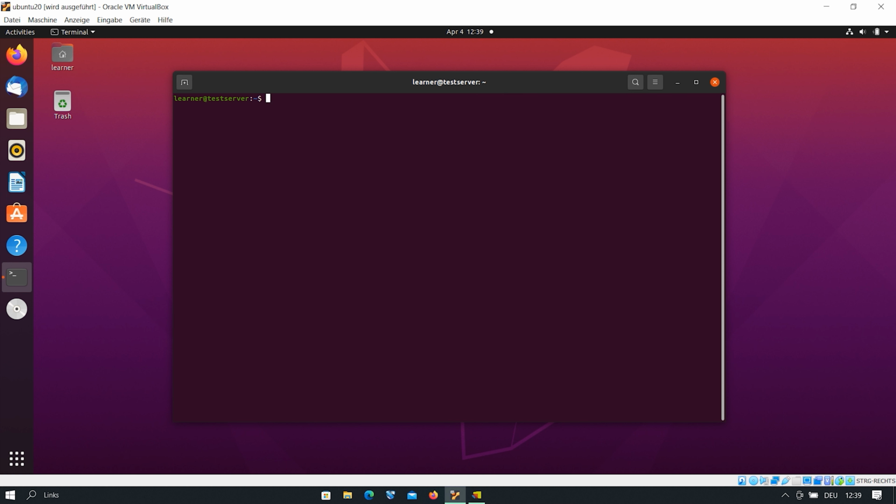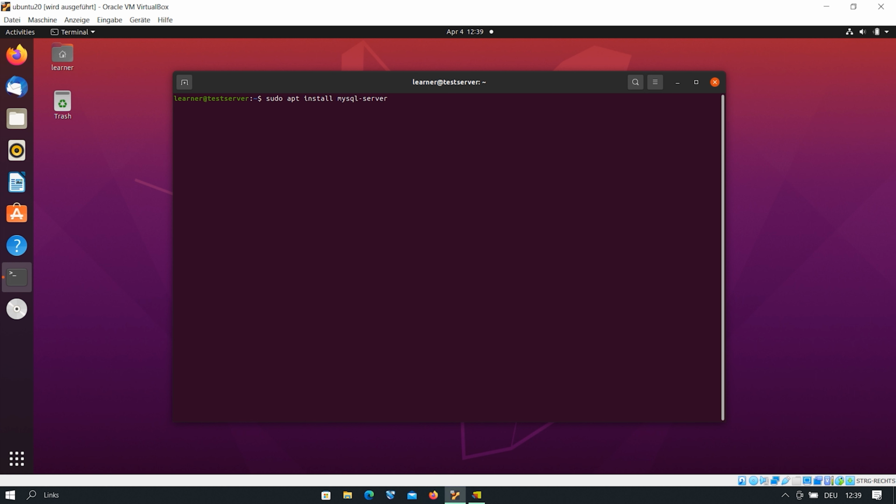For installing the MySQL server on Ubuntu, we need another command. This command is sudo apt install mysql-server. With the use of this command, we can install MySQL server on our Ubuntu machine.